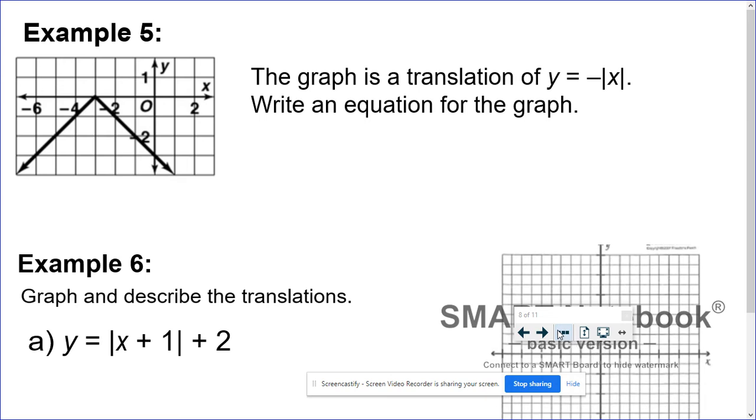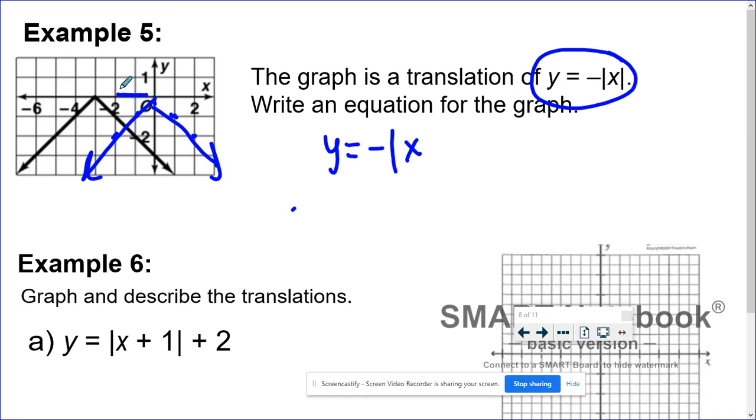Now you've got a graph. Now this truly is the opposite of what you did before. You have a graph, you need to write the equation. So it's telling you that the parent function is y equals the opposite of the absolute value of x. And it moved it left 3, right? Because that parent function, if it was on here, it would have been here, right? But it went left 3. So left 3 in an equation would be +3 on the inside. So that would have been the equation there. Okay.